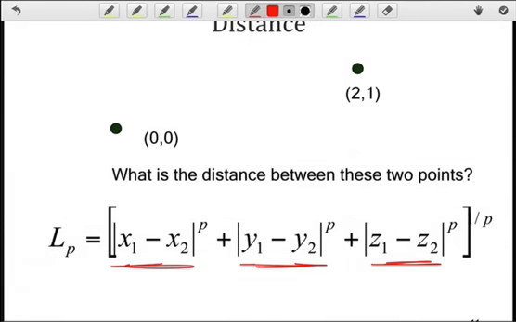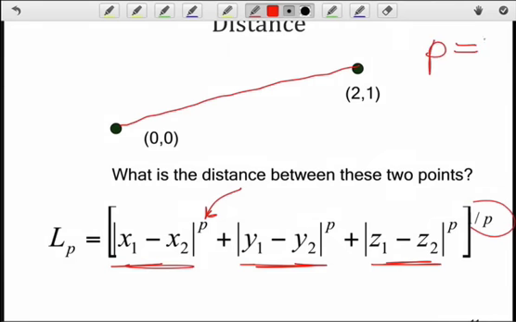Then we raise it to the power p, and take the pth root of that. If I look at the distance between these two, we commonly think of the distance as being the straight line distance between those 2 points. That is only one distance, and it corresponds to a p-value equal to 2.